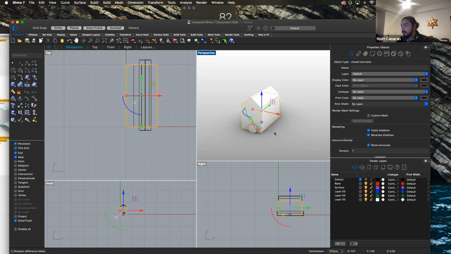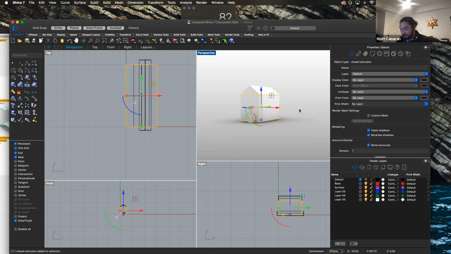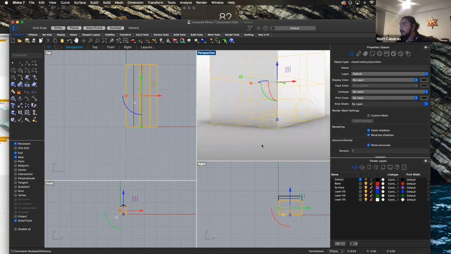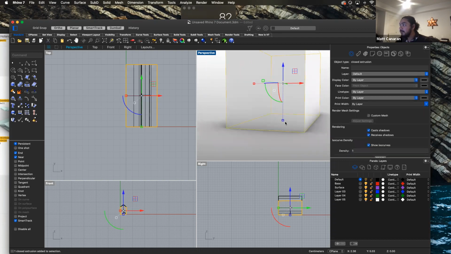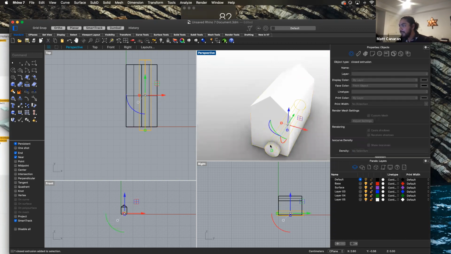Enter. I think I was just clicking the wrong thing. Let's try one more time. Extrusion, Boolean difference, select surface to subtract with. I'm just going to zoom in, hit enter. Okay, I'm not sure why that's not working. I'll have to figure that out. Let's try one more time.